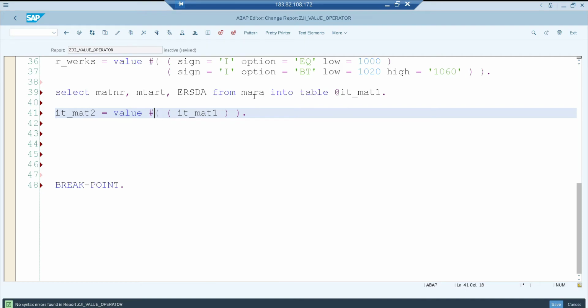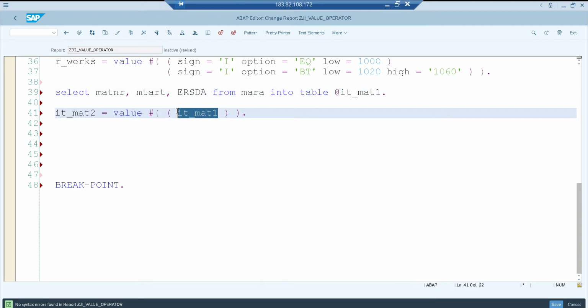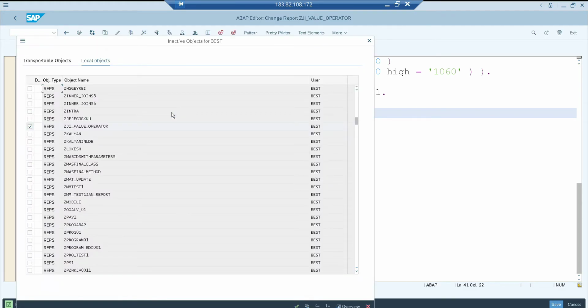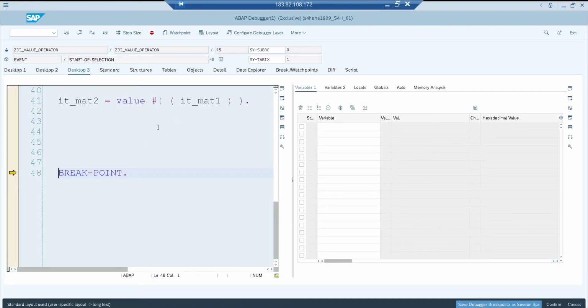So whatever data is coming from this internal database table to the internal table, it automatically moves everything without any condition. It just moves to the IT_MAT2 internal table. Let's activate and see how many records. Execute. It's quite interesting. Let's see the source. MAT1 has 771 records only, and MAT2 has only one record, because MAT2 is capable of getting more values.